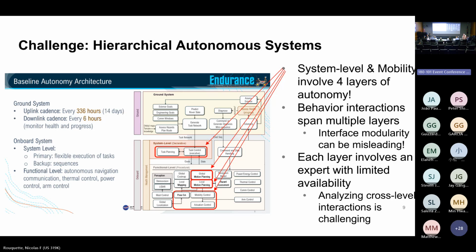So Elisa was talking about problems with people having different vocabularies and terminology. That same thing applies, right? A low-level robotics control engineer talks about paths differently than a robotics navigation planner, who talks about it differently than an autonomy engineer. Analyzing those cross-level interactions is hard in part because we're not talking about a view of the system that is reflected in architecture diagrams like this one.